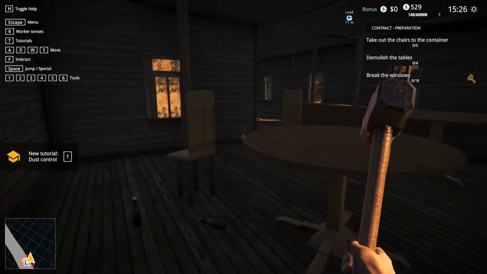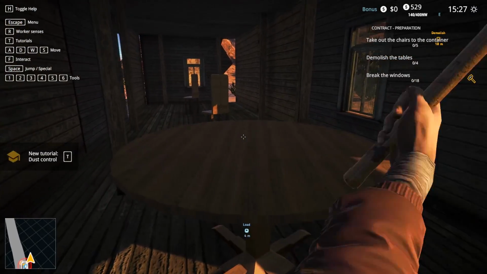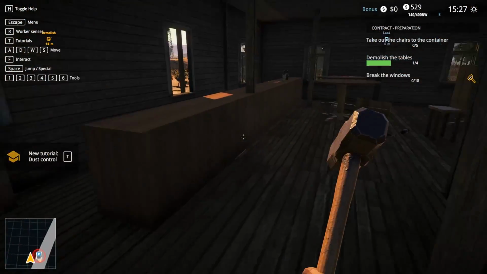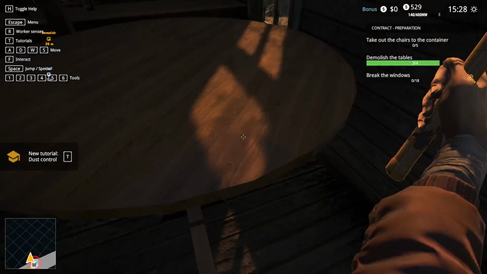Okay, this town ain't big enough for the both of us, partner. All right, demo tables. Got it. All right, that's 1, 2, 3, and 4. All right.